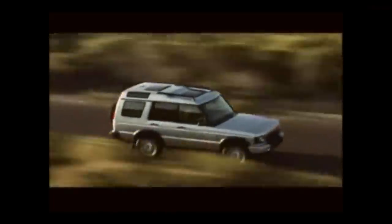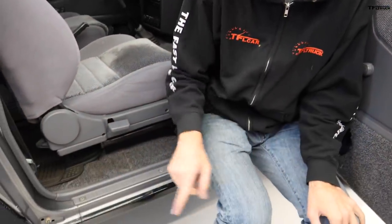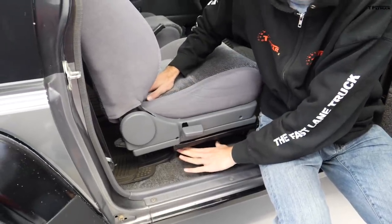The days of distributors and spark plug wires have been replaced with computer after module after computer, and if any of those get wet you're in big trouble. My favorite example is the Land Rover Discovery 2 — a pretty off-road-worthy vehicle from the late 1990s that many people put snorkels on. They discovered the hard way that even back then, pretty much everything was computer-controlled. While you could get the air intake above the waterline, the transmission computer on the Discovery 2 is located underneath the driver's seat. People would tackle a river, water would come up above the sill, leak through the door, and short out the transmission module — and then the transmission wouldn't know how to shift.